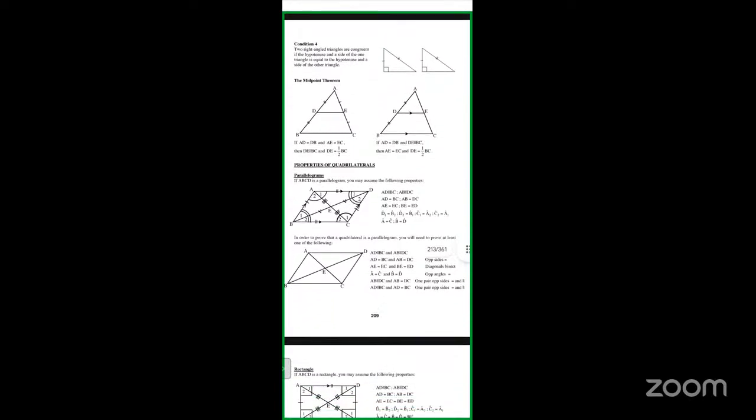Then from there, we can proceed to the properties of the quadrilaterals. I've got a lot of quadrilaterals. You need to know the properties of each and every quadrilateral because you're going to use them a lot in this geometry. We're going to use parallelogram, rhombus, rectangles, squares, trapezia, etc. So firstly, let's look at this parallelogram that we are having on the screen now.